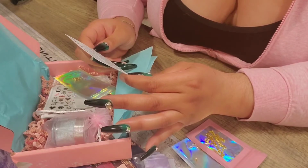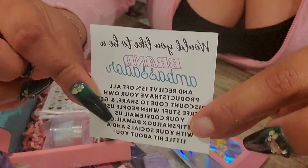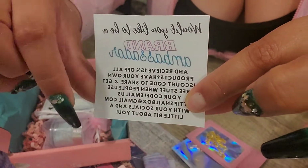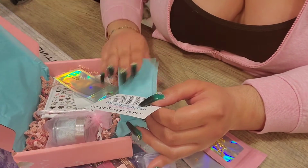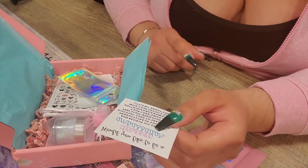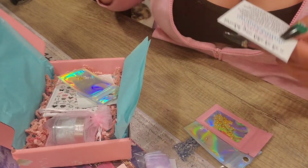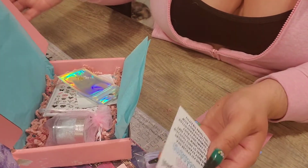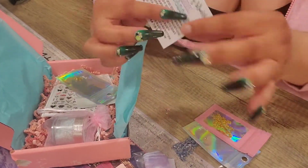Cool. Would you like to be a brand ambassador? I would love to be a brand ambassador. I'm actually very happy with Hot Tips. This is only my second box so far, but I'm really happy. I like that, you know, you always get bling. You always get stickers. It comes in this cute little box. It's very personalized. It's very personable, it seems like.